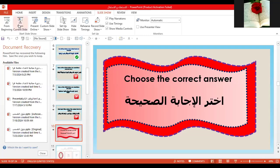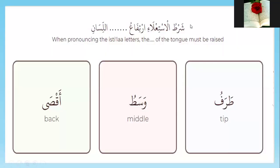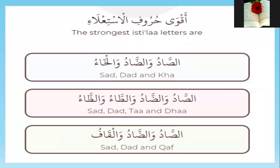The second group of questions. Choose the correct answer. Number one, when pronouncing the istilaa letters, the of the tongue must be raised. Which one? Back, middle, tip. Yes, back.